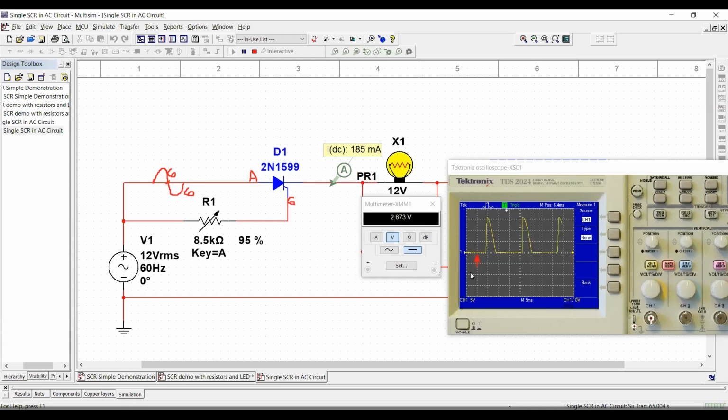But I think this is the most beautiful thing, just to be able to see it. You were able to see that because we change, through the resistor, when we can turn on the SCR, we were able to control the output voltage on the AC circuit. And that's one of the most fundamental applications of the SCR, to be able to control the output voltage of an AC source. Any questions about that?